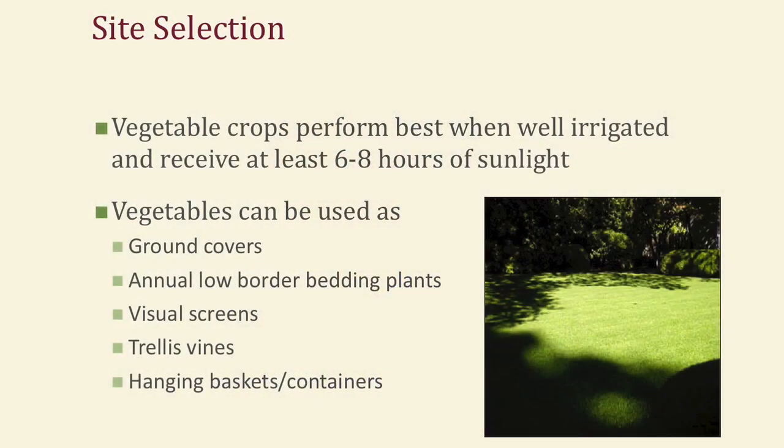Let's see. Site selection, always important. I have a Meyer lemon just about under the canopy of an olive tree. So that wasn't a good idea. But it's not completely dead, so I haven't yanked it yet. And I'm not sure if I transplant it now if it'll survive. So it just doesn't ever produce for me, but it's there. It's about yay big. It's never grown any bigger. It doesn't get enough sun, and it gets pelted by 3 billion little olives that fall on the ground.